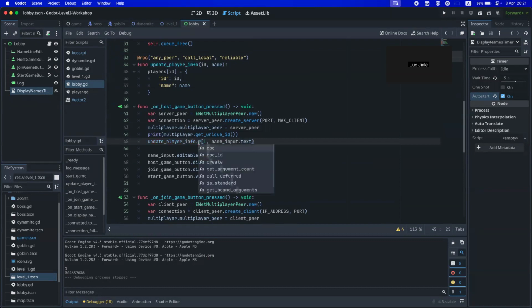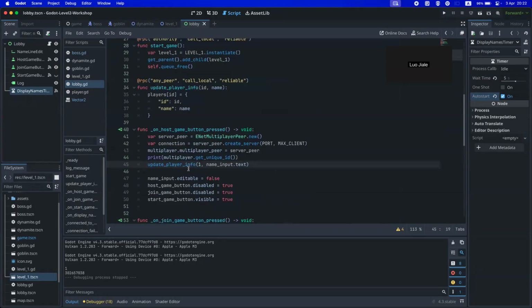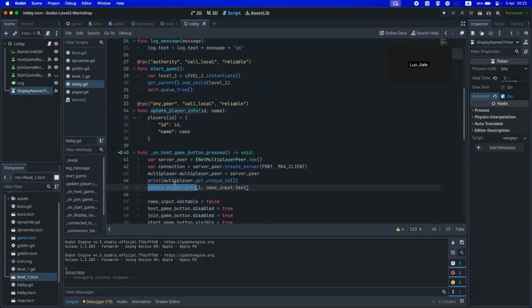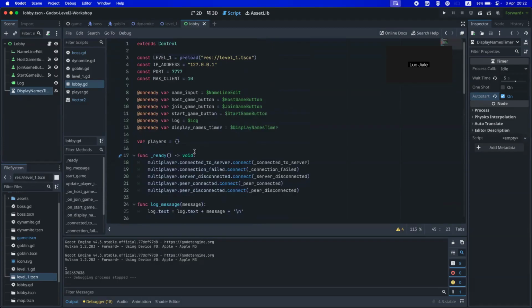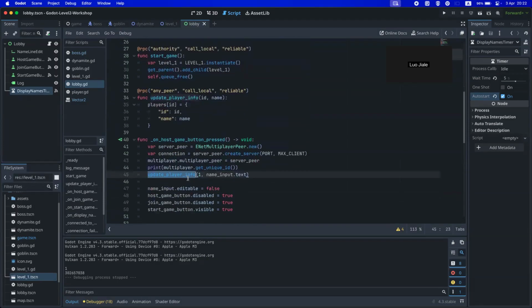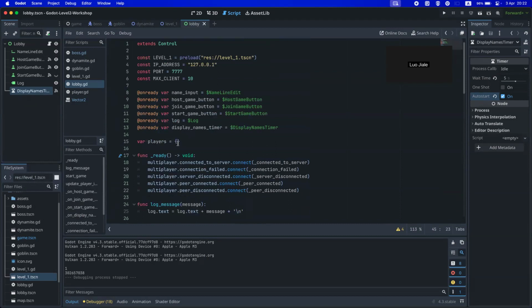We don't have to dot RPC here, because there's no need to do RPC at the time that the game is just being created by the host. So by doing this, we're not using the RPC. We are just calling the function on the host itself. It's just a plain function to update its own player dictionary, right?